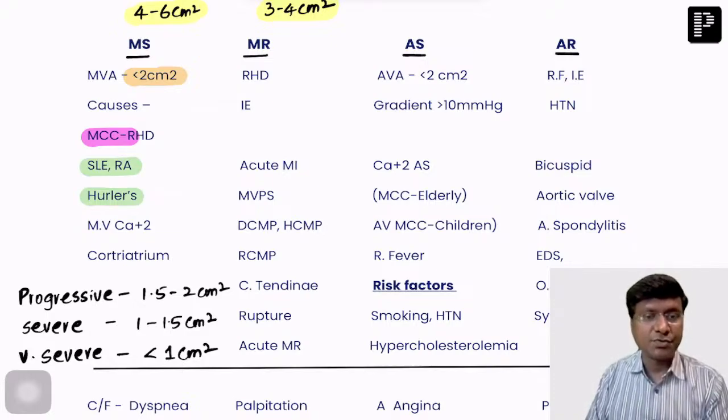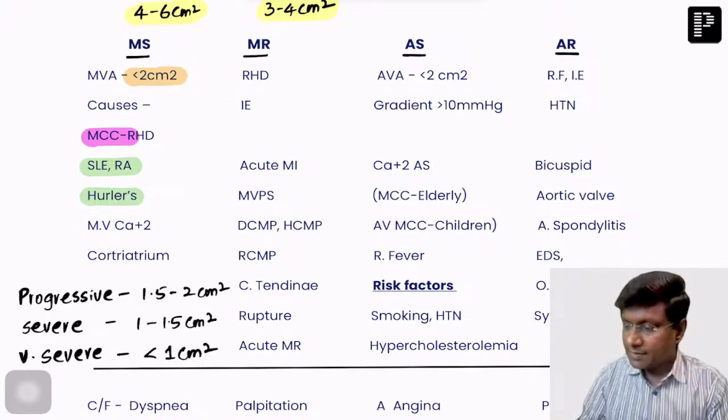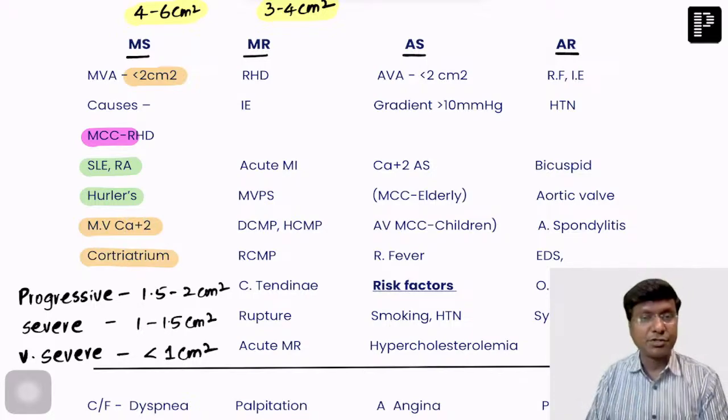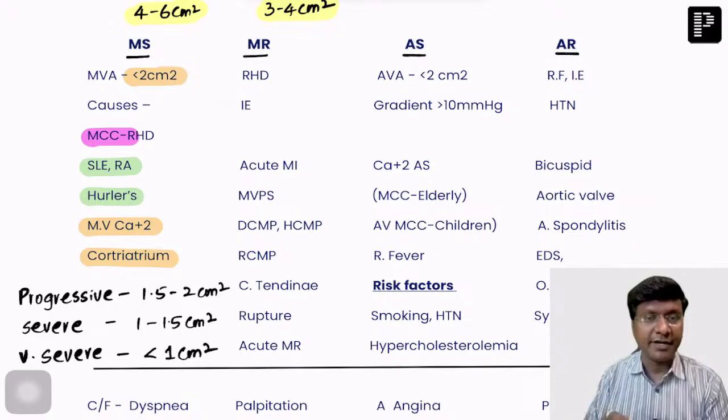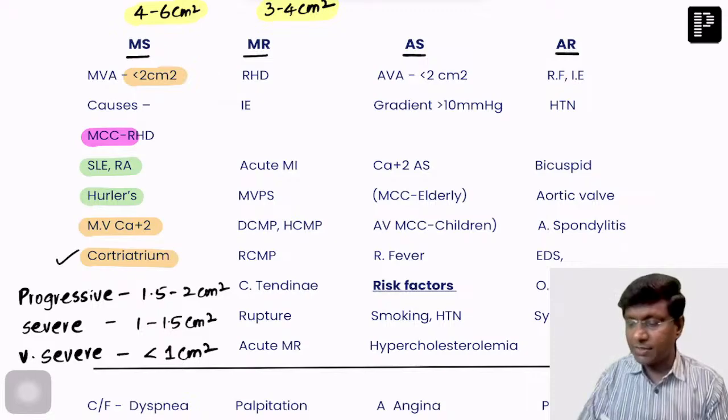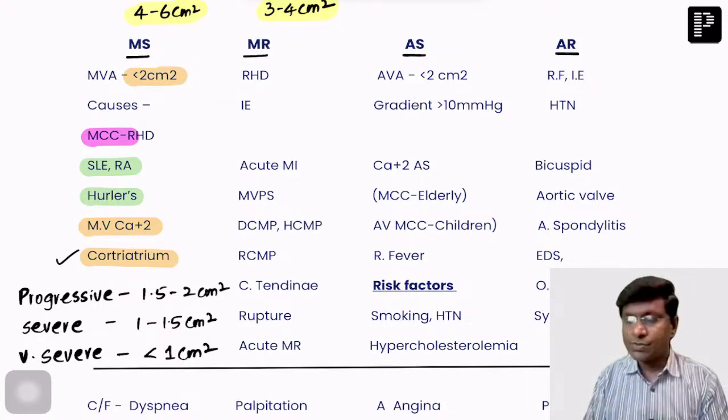The other etiologies which cause mitral stenosis are mitral valve calcification and a congenital disorder where you have the formation of a false membrane within the left atrium, and thereby it appears that there is mitral stenosis. That false membrane gives the appearance that there are 3 atria, and it causes narrowing of the mitral valve orifice. That is what is called cor triatriatum. So these are the etiologies that cause mitral stenosis.